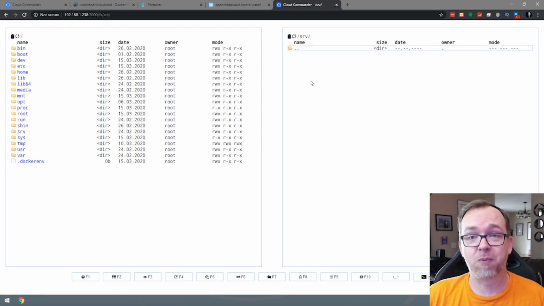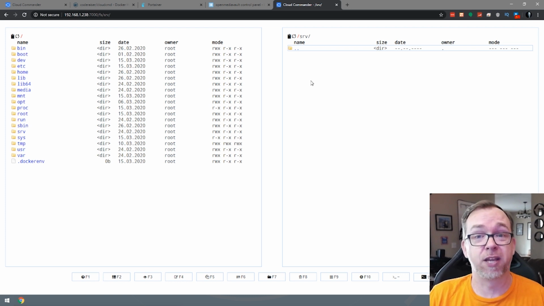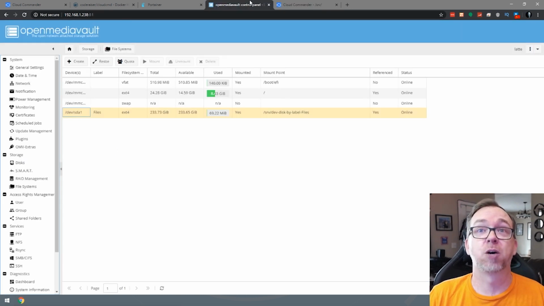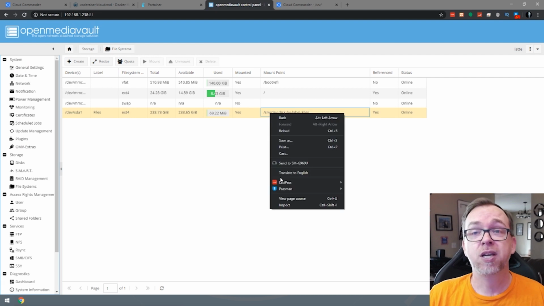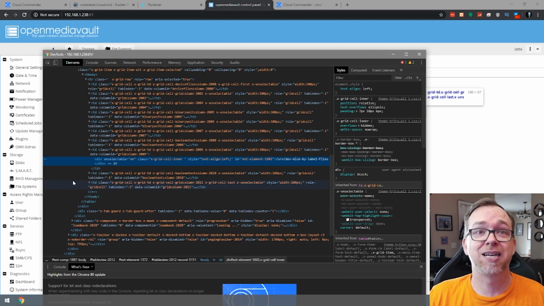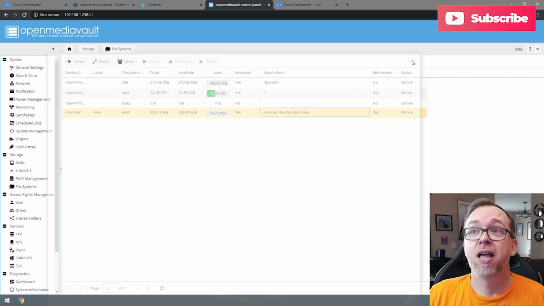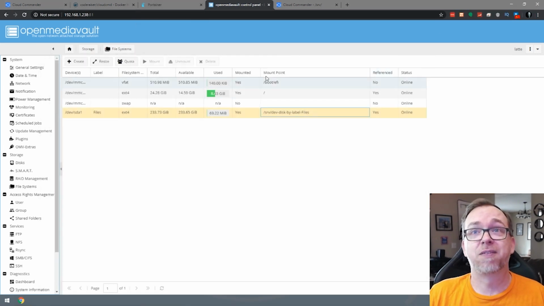And that means that we won't be able to get access to any of our configuration files or anything that we have stored on that external drive. So what we actually have to do is come back to OpenMediaVault. What we want to do is actually copy this line right here. So what I'm going to do is just go to inspect. I'll just double click in here and I'll right click and click copy, and I'll close that. So that way I've got this mount point copied into my clipboard here.